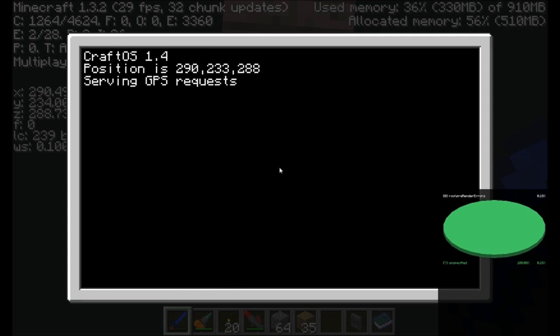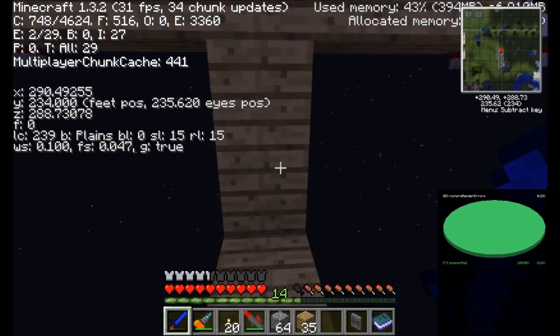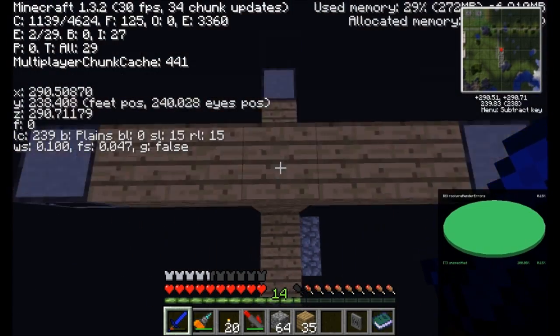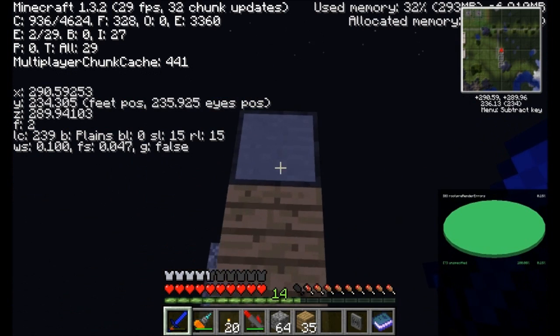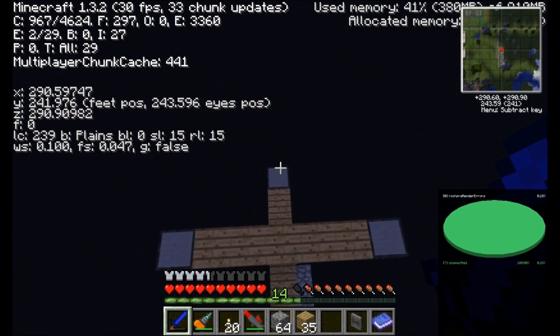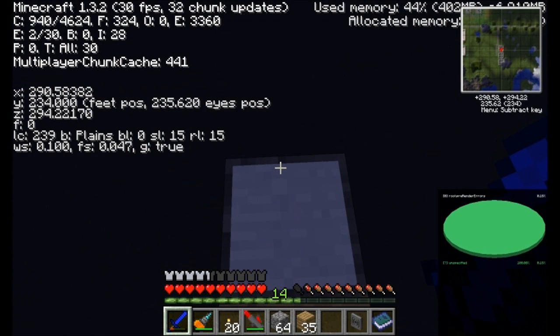So this is hosting at 290, which matches my X, 233, one below my Y, and 288. And remember, it's one below because that is now your feet position, and my eyes were 235. So those of you who followed along in Season 3 know that you had to subtract more numbers. You had to subtract 2, but now it's only subtracting 1 from the Y. Cool. And I'll be back in a minute when I'm ready to show you the turtle part.